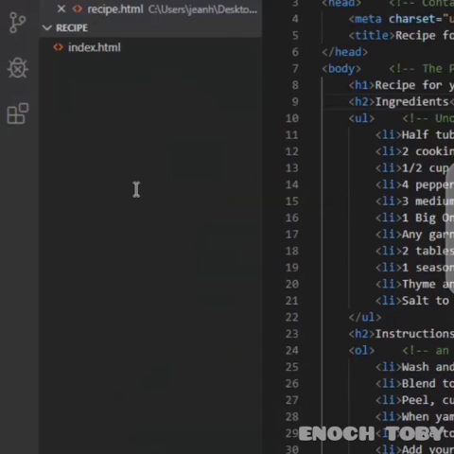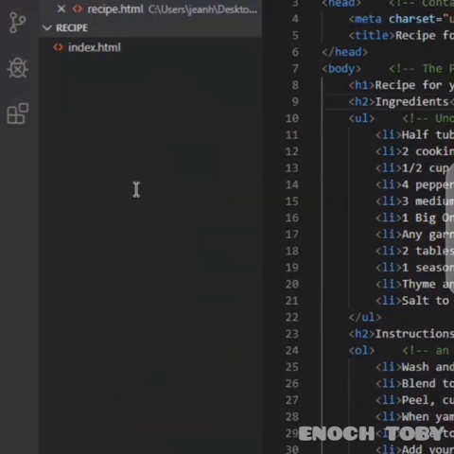tube of medium yam, then 2 cooking spoons of palm oil, half cup of washed and chopped ugu or spinach leaf, 4 peppers and tatase, 3 medium tomatoes, 1 big onion chopped, then any garnishing from more smoked fish, stockfish, and this is optional, the stockfish. I'll show you the effect of this soon. Then 2 tablespoons of ground crayfish, 1 seasoning cube, thyme and curry, salt to taste.